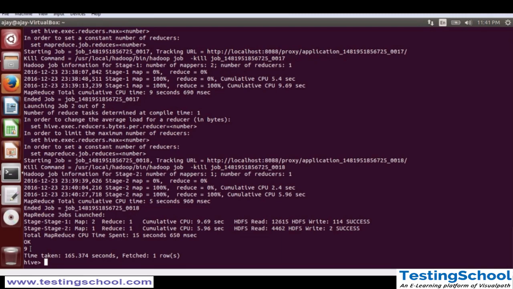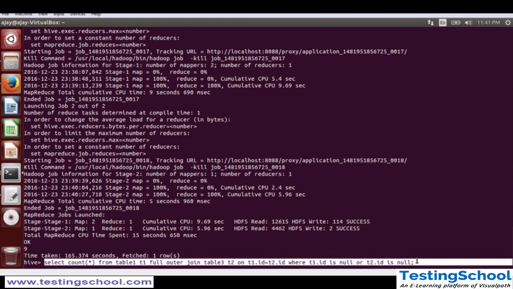We have 9 records which are distinct from both the tables. So this is how you can get your distinct record on the basis of full outer join, as you can see on this, which I have just selected for your reference.